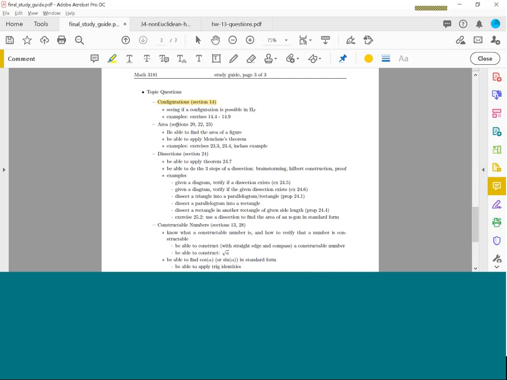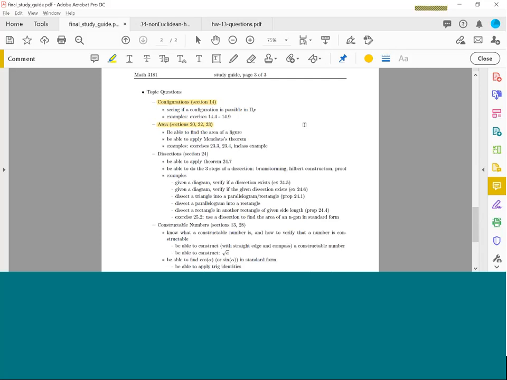The second topic that we looked at was area, and I went ahead and put similar triangles in here with area. Section 20 right there is similar triangles. 22 and 23 are dealing more with area. So this one here is key things. You want to be able to find the area of a figure. The only formula that we actually have is the area of a triangle. So in terms of finding the area of other things, you're looking to build it by way of dissections. You cut up the figure into a bunch of little pieces, and then you add the little pieces together.